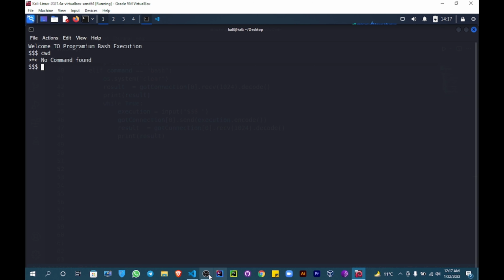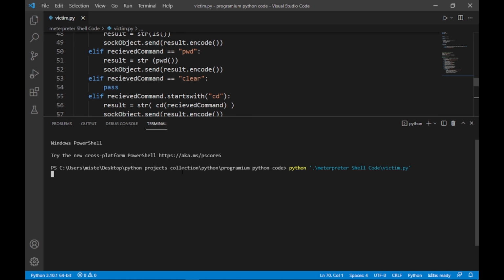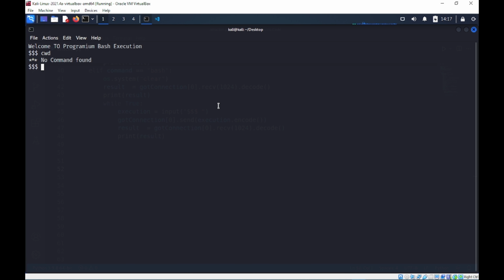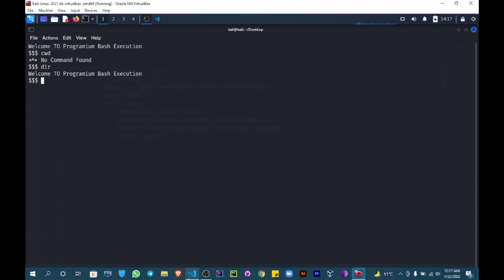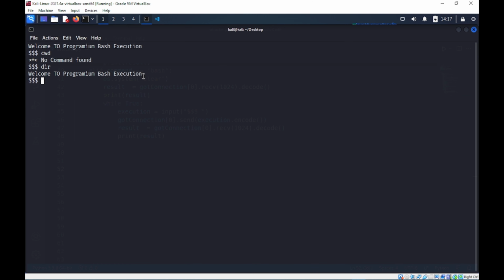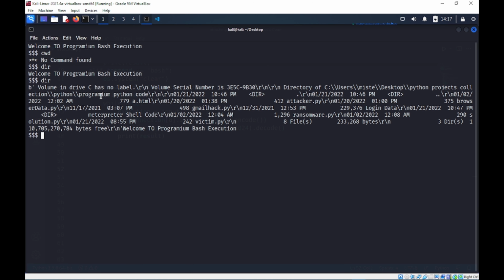Let's go back to this one, and you can see that this program is not crashing right now. So I'm using dir here, and oh, that's the problem. You don't have to show me this. Welcome to programming bash execution. Let's use dir, and fine, it's working. If I go to cd, you can see the directories are here, c users.